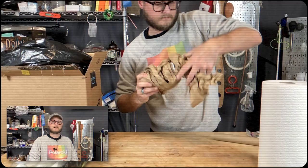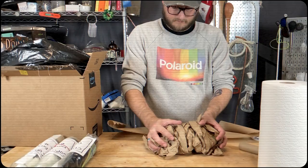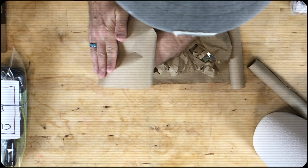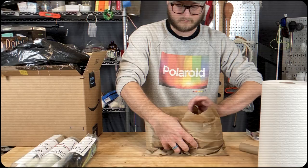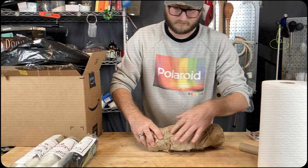Then we will add a piece of balled up paper at the bottom and the top. And then we will wrap the entire thing in one more piece of paper just to contain everything. This will be simple, recyclable, and easily reversible by your recipient. It is super important to avoid excess tape when packaging your homebrews because that makes it very frustrating for the person who receives it. Once everything is wrapped up nice and tight, we'll add some rubber bands to hold it all in place. Look at you, you're packaging.